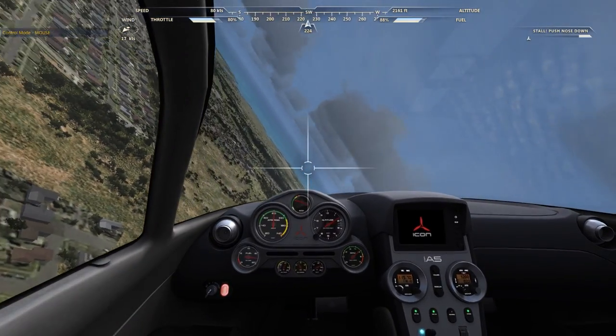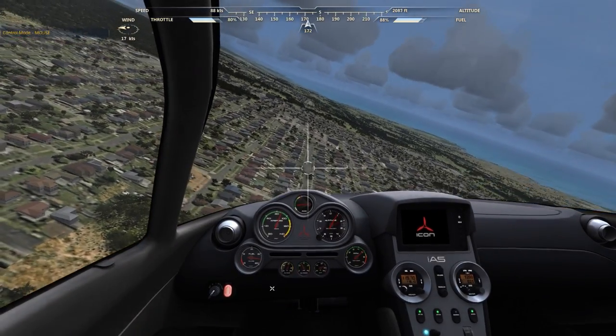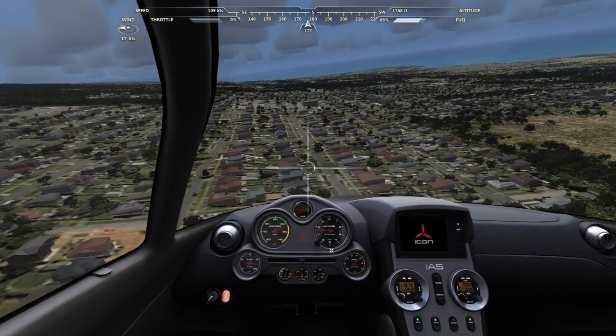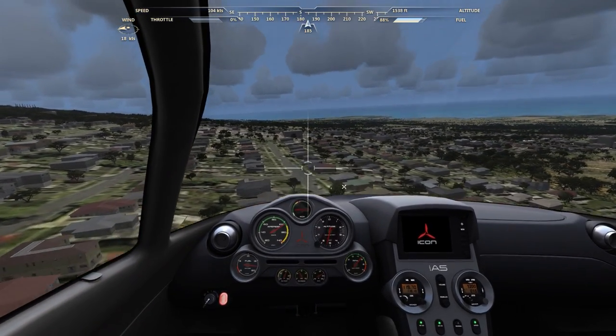How can I stall when I go all the way down? Silly plane. Right, let's land there. Have I got my landing gear down? I don't know if it's going up or down. Okay, so this is... Oh no.